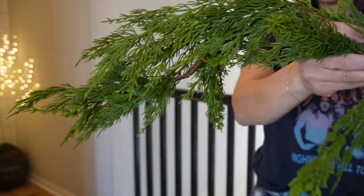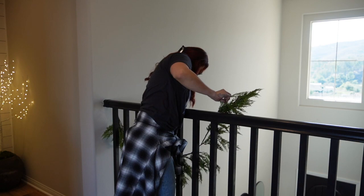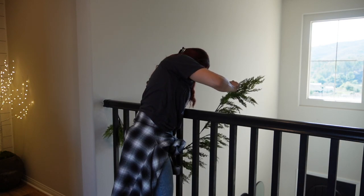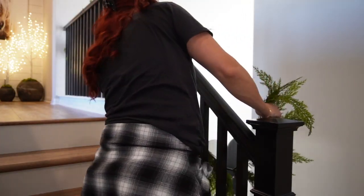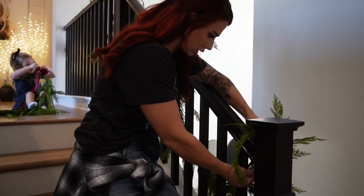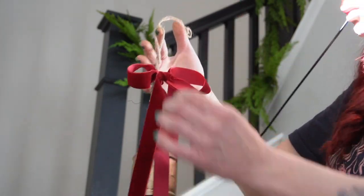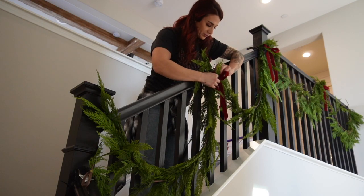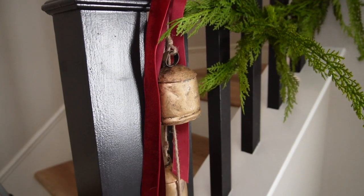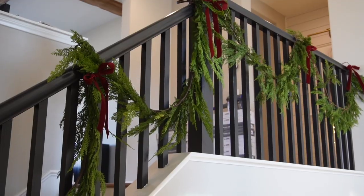The next aspect of my home is decorating my staircase. I went with a more simple approach — just simple swagging of my garland with some velvet bows. As much as I love the Norfolk, which is extremely popular right now, I wanted to do something different, so I went with a beautiful cedar instead. I attached some beautiful burgundy ribbons bringing in that velvet aspect, and topped it with a three-trio bell set from my sister's shop at the end of the staircase.